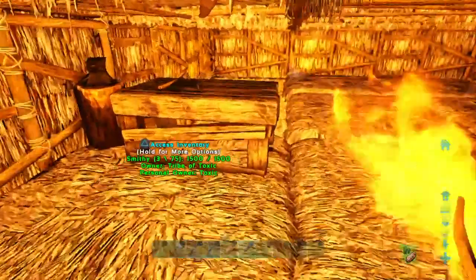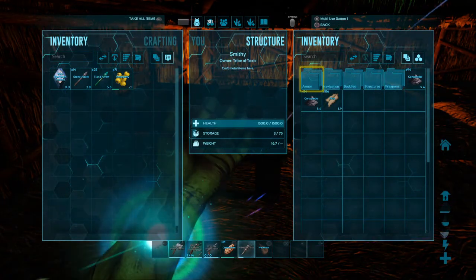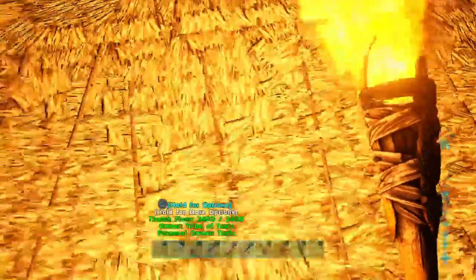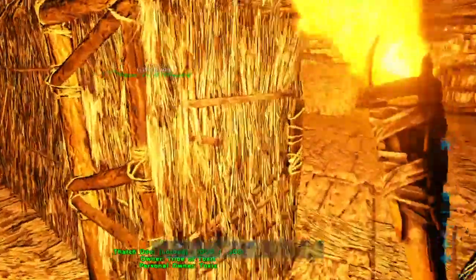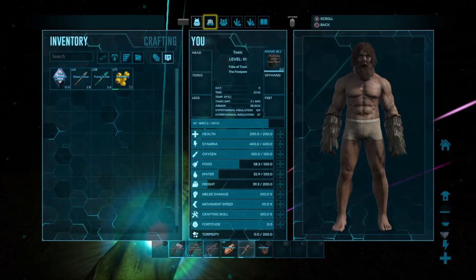Today, guys, I'm just gonna be restocking everything. Hopefully, it turns out. Restocking everything because we've been running out of stuff lately. Okay, so this thing should be a storage room.